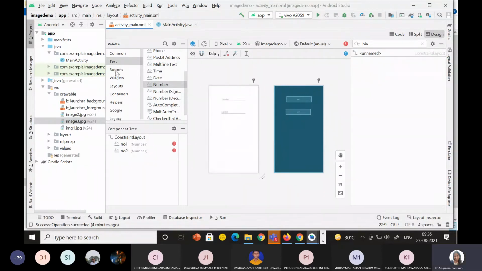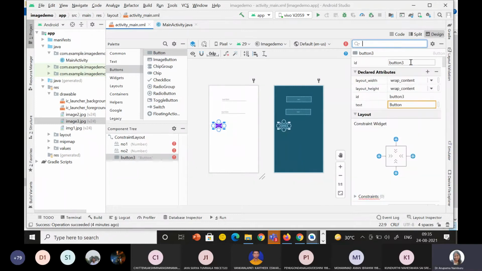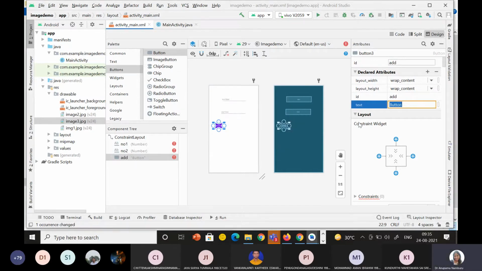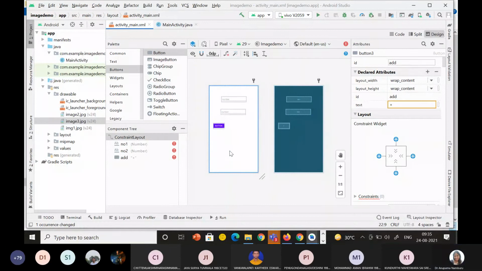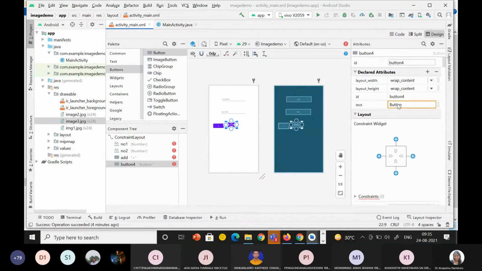Okay. So now I'll try to add in buttons. So let's say 1. So this button name, let it be like add button, and the text is I want to have a plus option on it. And similarly, I'll take one more button. So here it is. This is option.